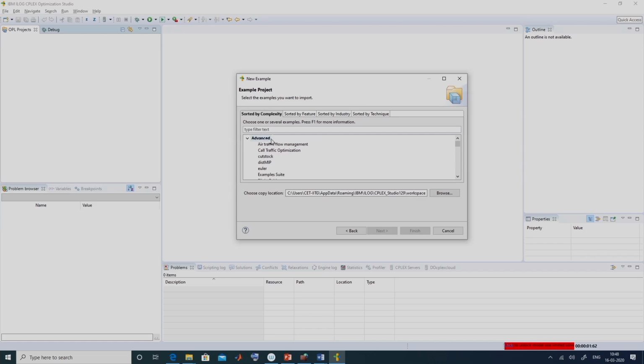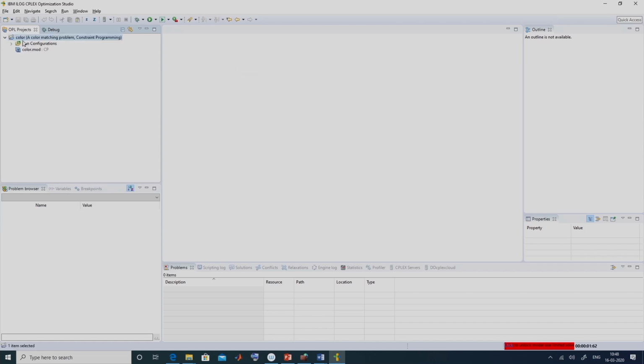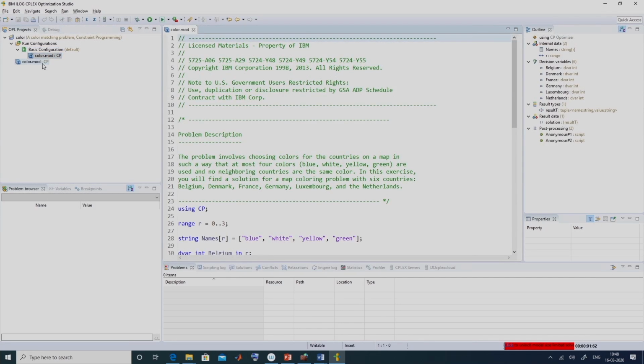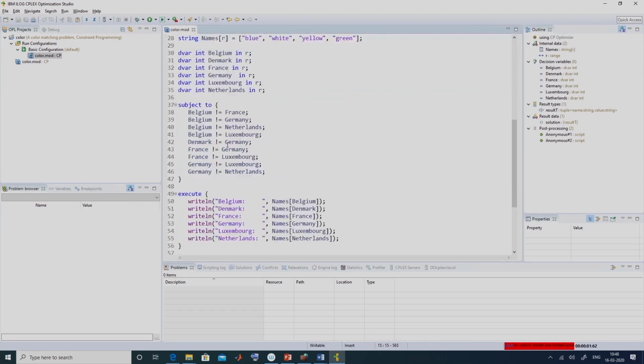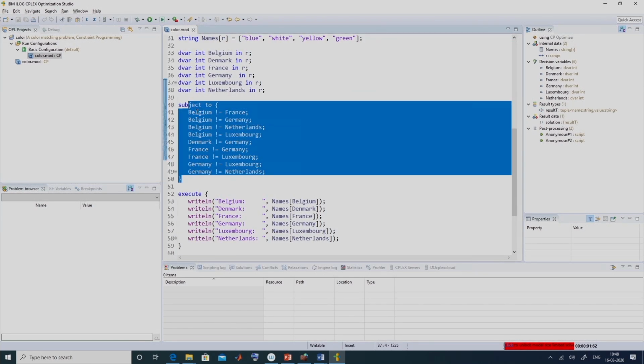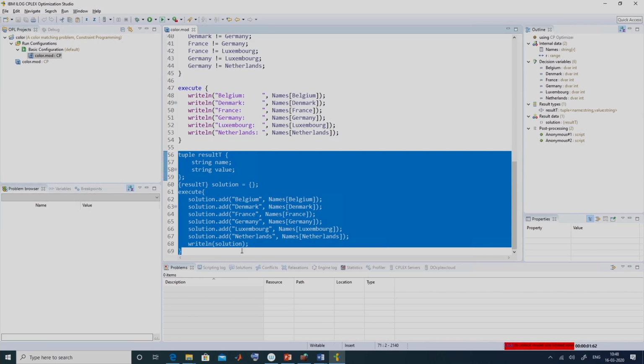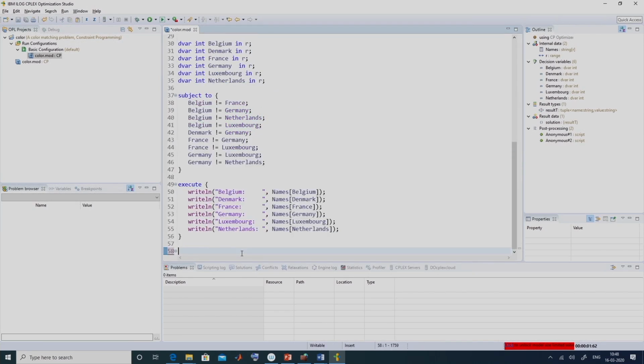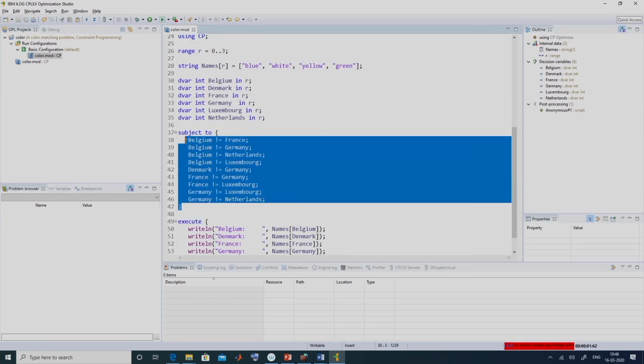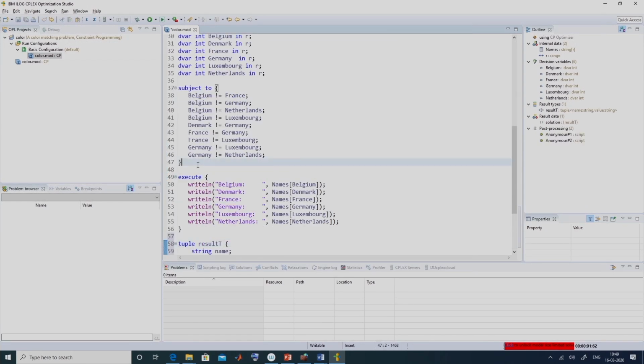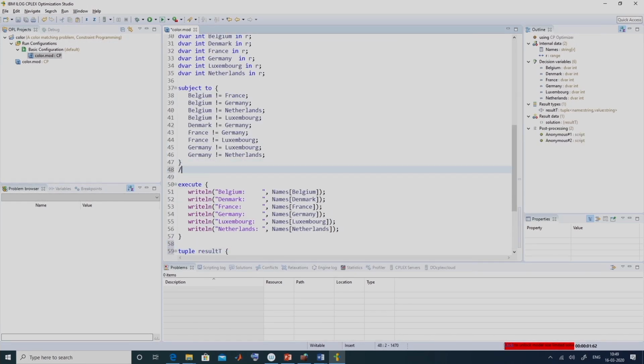Over here, in basic, we have this color, right. If we double click on this, it opens a run configuration, which is the basic run configuration, and it has a shortcut to the model color.mod. If we look at this color.mod, this is the piece of code which we discussed. We will not look into this, we leave it for you to explore. Till here, this is the model which we have. To begin with, let us just comment this part.